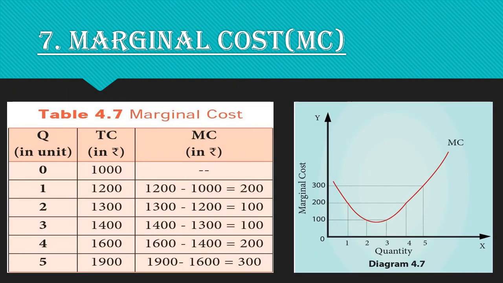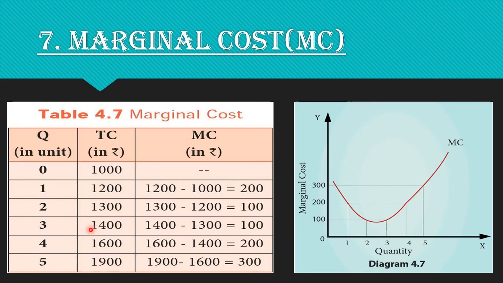So the next term is marginal cost. Till now you have completed the chapters and you should understand, being an economics student, the meaning of marginal. Marginal means additional. In the beginning we produce nothing, but still we are facing the fixed cost, that is 1000. The marginal cost is nothing. But to produce one more unit of output, we have to incur some cost. The additional cost incurred in producing the additional unit is known as marginal cost, and you can calculate it by 1200 minus 1000, that is 200. 200 additional amount is used to produce one more unit of quantity.